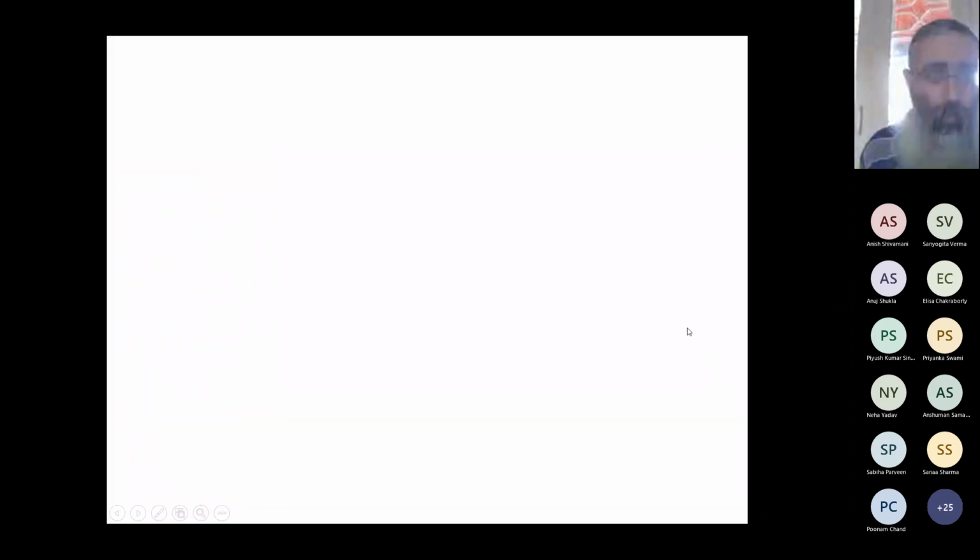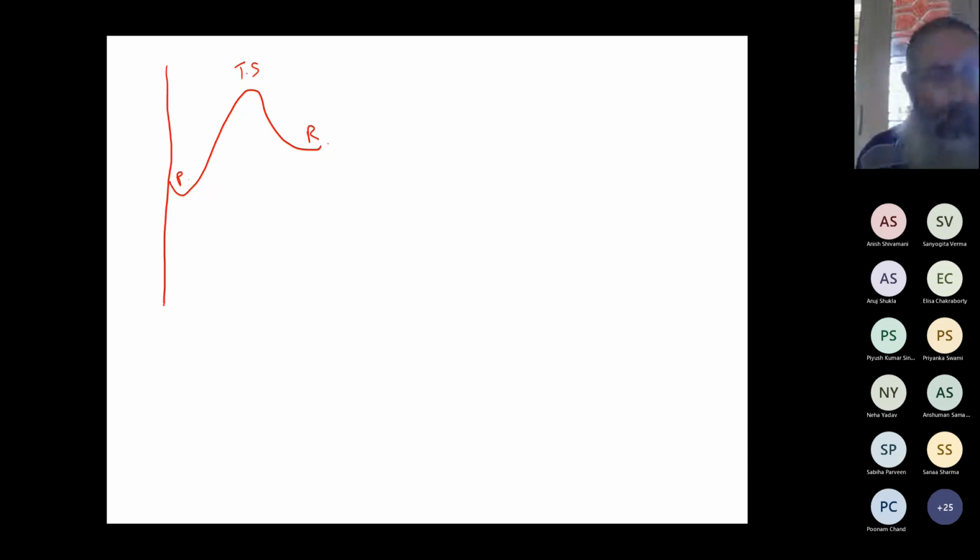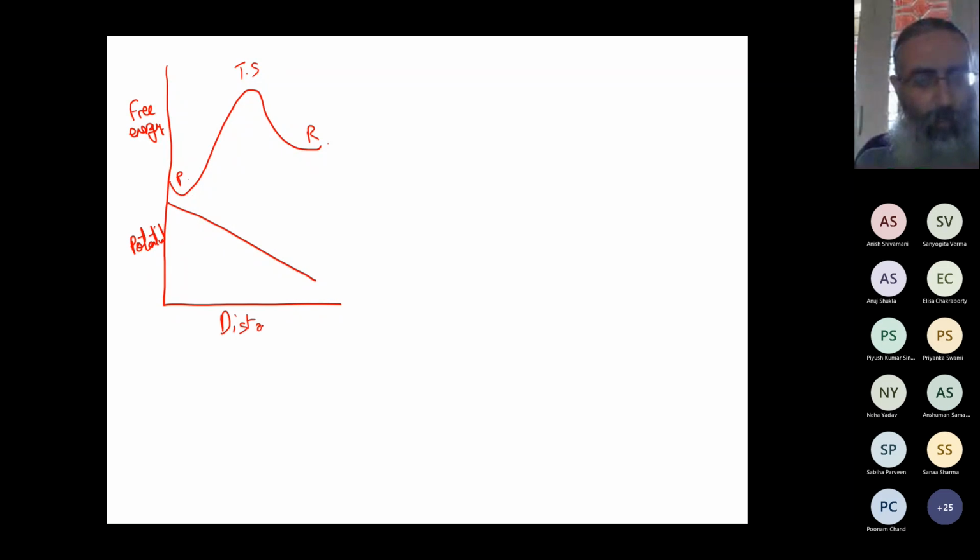Okay. So see, for example, you take something like this. I'm not good at drawing this, but I'll try. So this is the transition state that we are forming. This is the reactant. This is the product. Now you are superimposing this on a distance profile, which is basically like this. So this is the free energy profile, and this is the potential profile. By superimposing, I'm saying that this is the distance from the electrode, distance from interface.